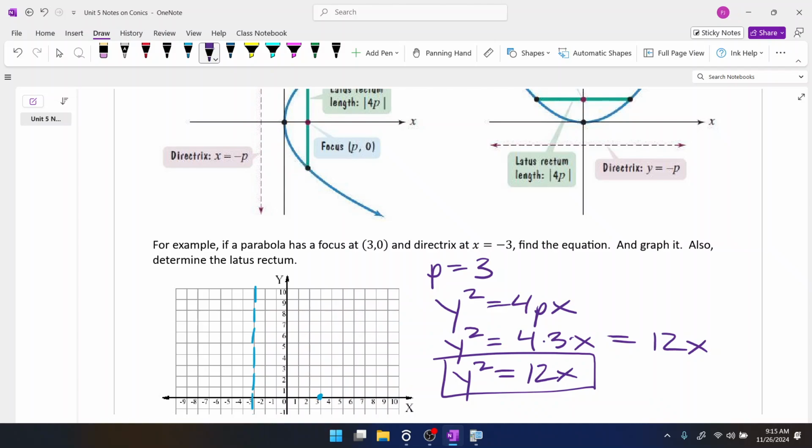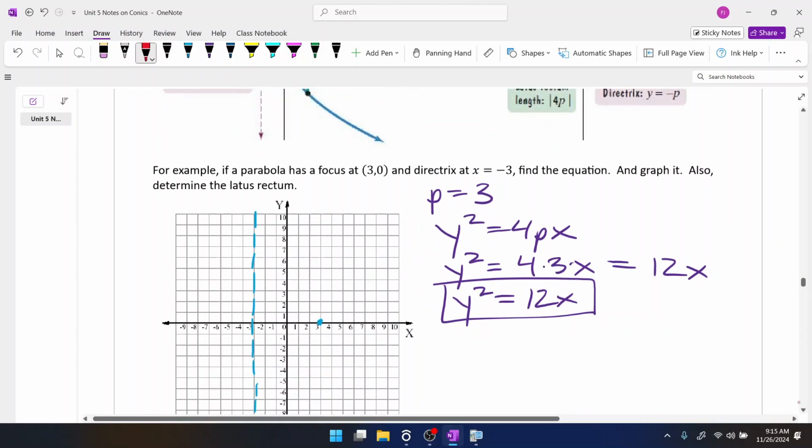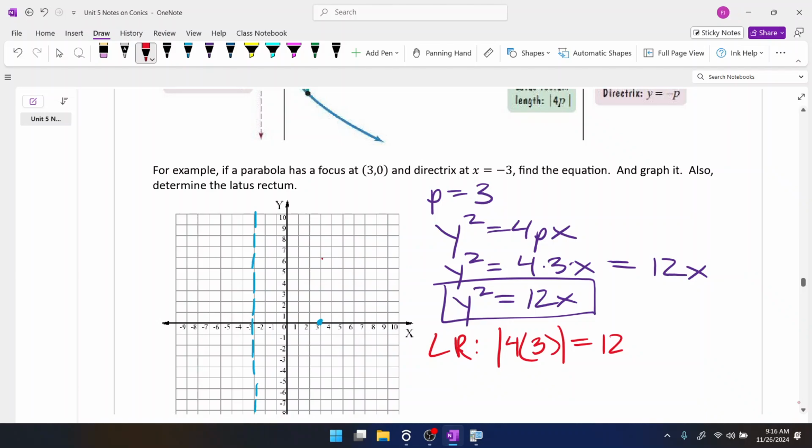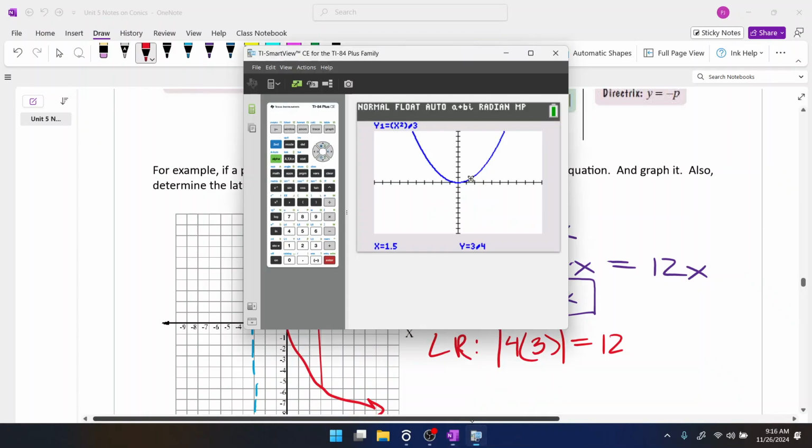But, by the way, what is the length of our latus rectum going to be? It's going to be 12. So it's going to go 6 in each direction. So basically, you'll go 6 units above. It's not the best looking drawing. It's going to be centered at the origin here, and it's going to look something like this. Not the best looking drawing here.